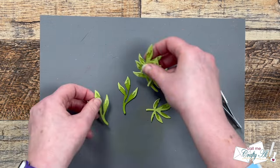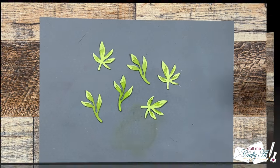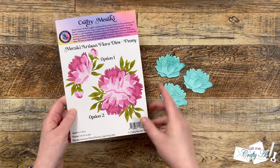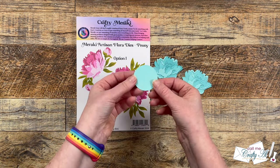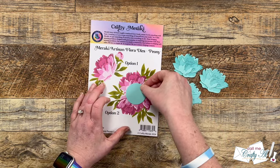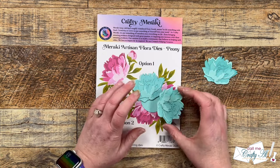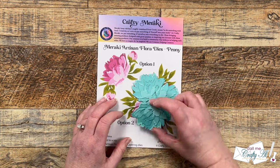I love how the ink-blended layers and their highlights give such dimension to each of the pieces. Just like before I need three total sets, so I finish the other two off camera. Now I'm going to build the peony — for this I'll use the packaging, and even though it says not to scale it is pretty close, so I'm going to be building my flower right on the little card. I die cut a circle from blue cardstock and tack that down temporarily to the packaging — it's a little slick so it will be easy to pull up later.